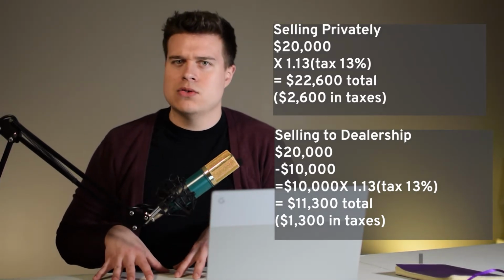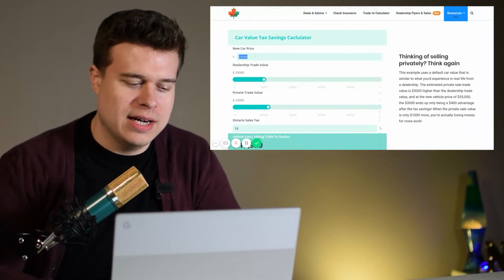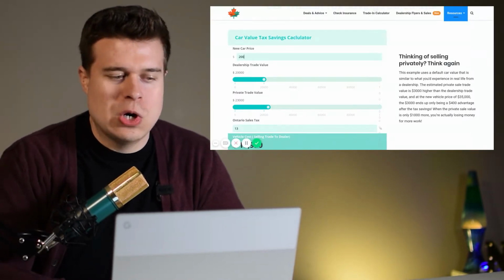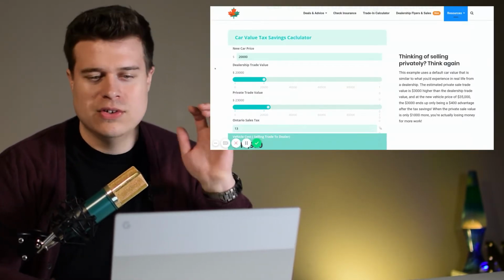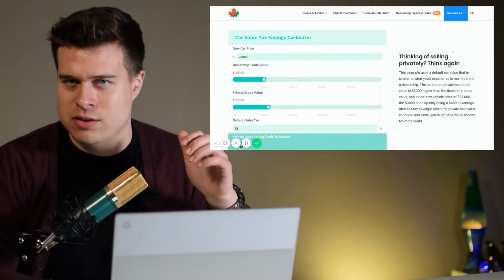That's tax savings. That's the most important consideration when it comes to getting the best trade-in value and understanding at least how a dealership comes up with these values. As opposed to selling privately, you don't get that. So again, maybe you're not following. That's perfect. I'm a visual person too. That's why, for the demonstration purposes of this video, we made it super simple, right? So let's do this. I already have some default numbers plugged in. So the new car's price is $20,000. Again, this trade-in tax savings calculator is available on the site.